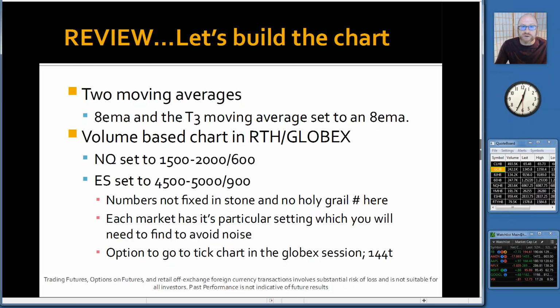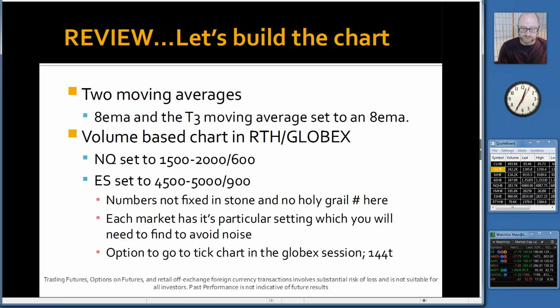So what you're going to want to do is find a chart where you don't get a lot of noise. In other words, there's a signal, there's a signal, there's a signal. That's going to be a lot of noise. You want something a little bit more tightened up so that once you get a signal on the chart, you take it, you trade it, and you wait for the next setup. And obviously, if you're a 15-minute chart trader, if you go down to a minute chart, you know that there are going to be a lot more setups there than if you just waited patiently on your 15-minute chart.